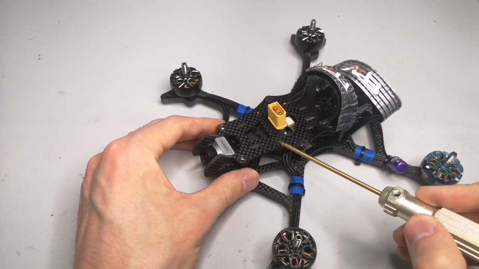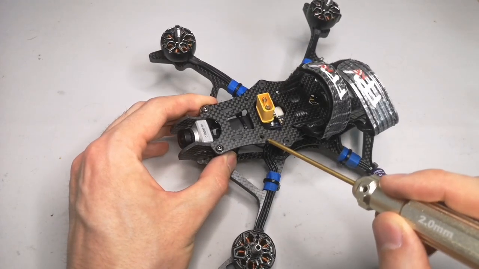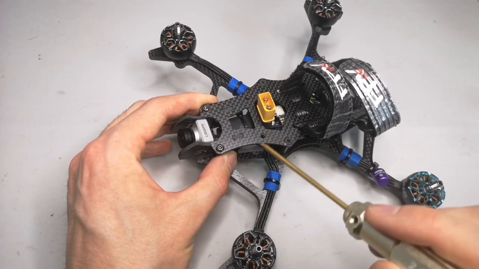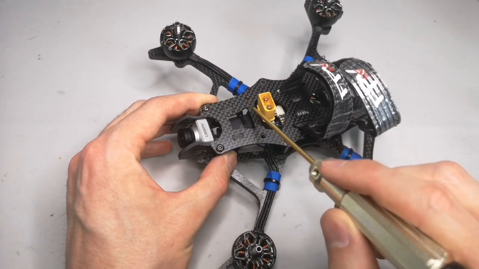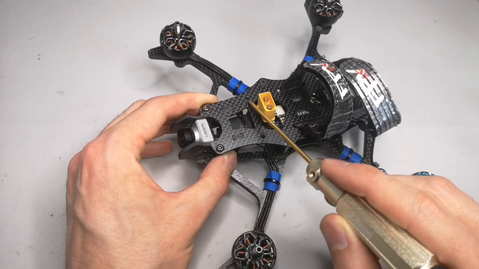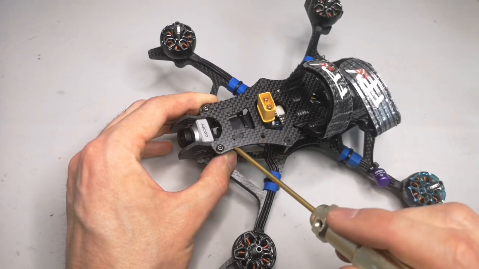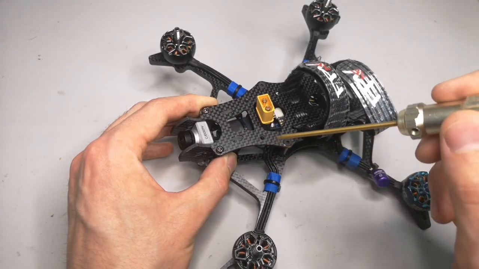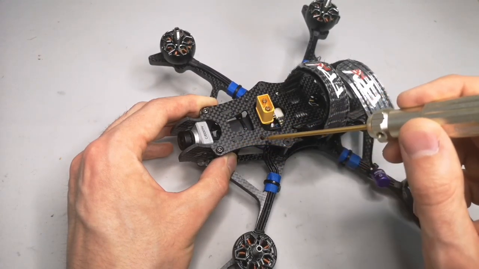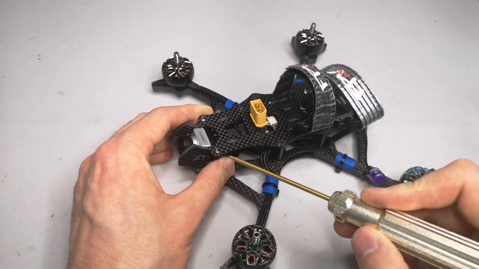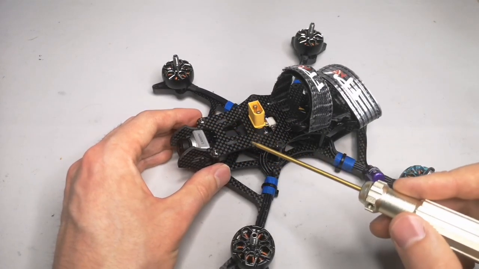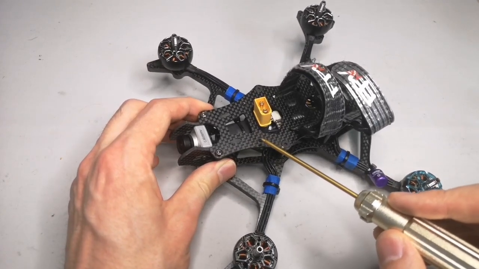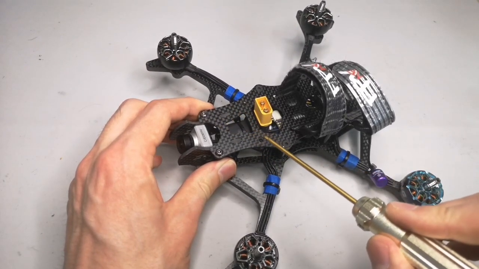At the front of the frame in the top plate, you can see that there are some press nuts installed here. Now, this makes the standard 32mm by 32mm mounting, which is used on almost all AOS frames for GoPro mounting. So you can just screw a GoPro mount straight down into these two press nuts and into these two front standoffs. And you're going to have a really, really secure mounting for your GoPro. And there's absolutely no way that it's going to go anywhere, even in a very, very hard crash.